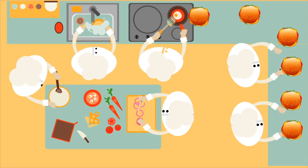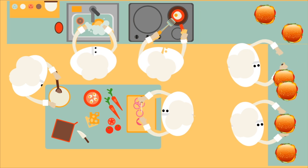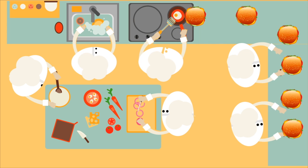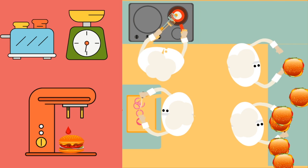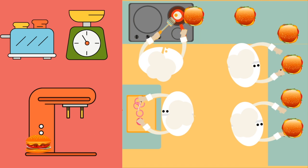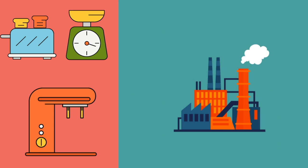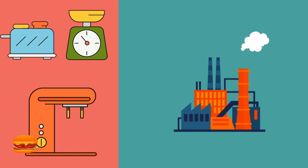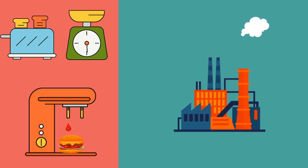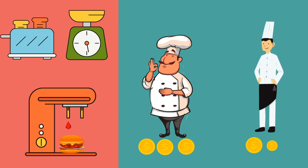To achieve more productivity, they reorganized the kitchen and located all the above activities in such a way that there are no hurdles between the processes. They even created small tools like a sauce dispenser, which releases the same amount of sauce on each burger, so there is a consistency of taste in each of their items. They had literally created a small version of a car or garment factory. Because of this system, they don't even have to pay an expert chef, as everything is standardized. Any unskilled person with a little training can be hired at lower wages.